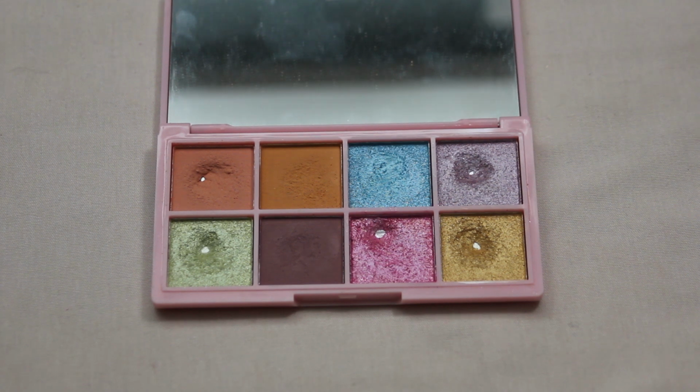So the second one I hit pan on for this set was this light purple shade. I hit pan on this one on August 10th, and it took me 31 uses, which I thought was just absolutely insane. I know I just said that around 30 uses seems like a pretty average number for pans, but every other pan that I've hit in this palette has been in like the 10 to 15 range for uses, so having it be twice that much was crazy, but I am very happy to have that pan.